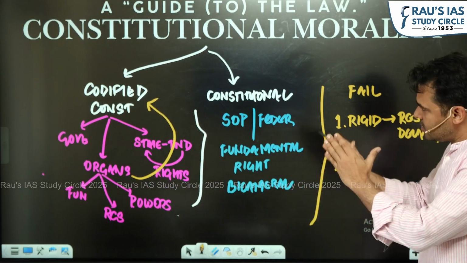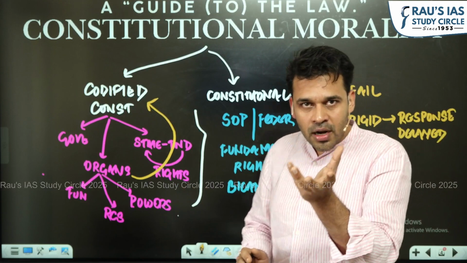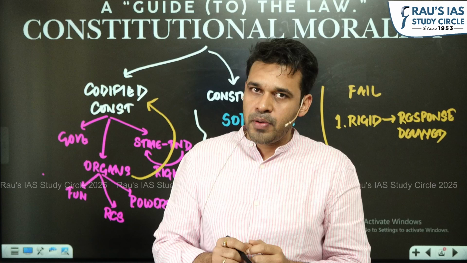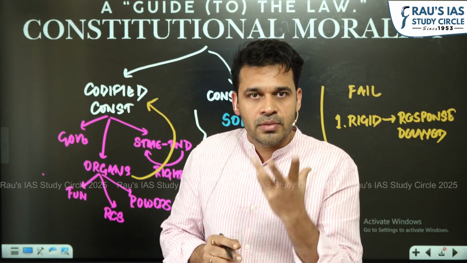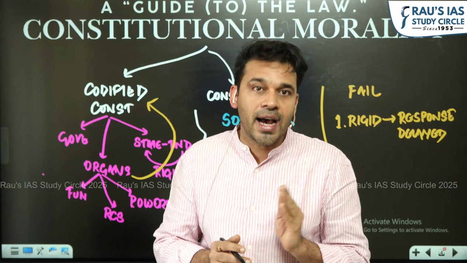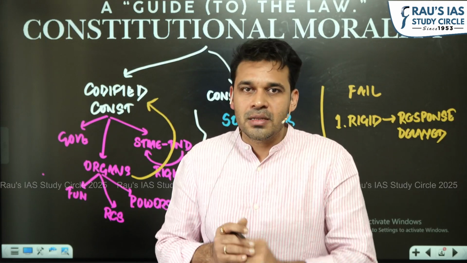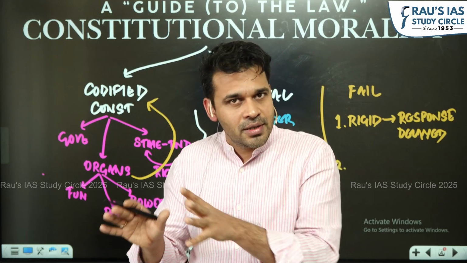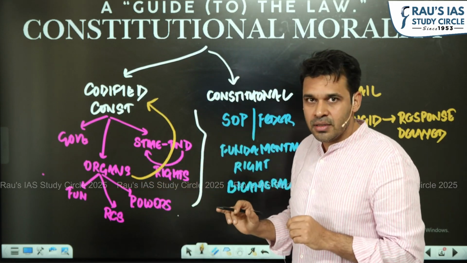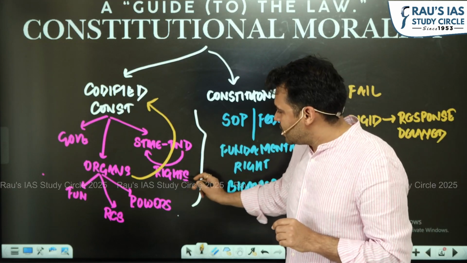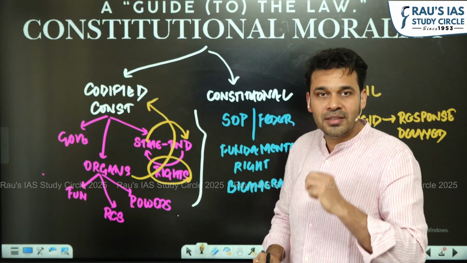Number two is that a fundamental problem that codified constitutions have faced across the globe is that when you are about to finalize one text which will become the supreme law of the land, you will have to make difficult choices. For example, when it comes to the form of government, you can go for either presidential or parliamentary form of government. When it comes to voting, you can either go for first past the post, or you can go for one of the various options available in a proportional representation system. When it comes to the relationship between state and individual, you can define that relationship in terms of rights against the state, or you could also define it as duties towards the state, but you'll have to choose one.